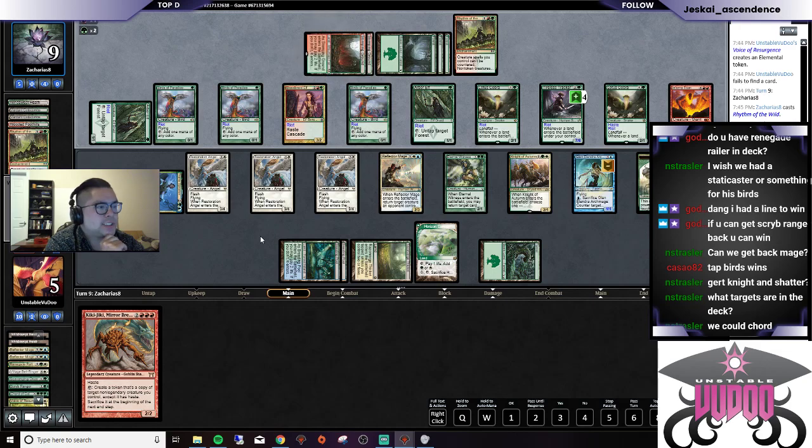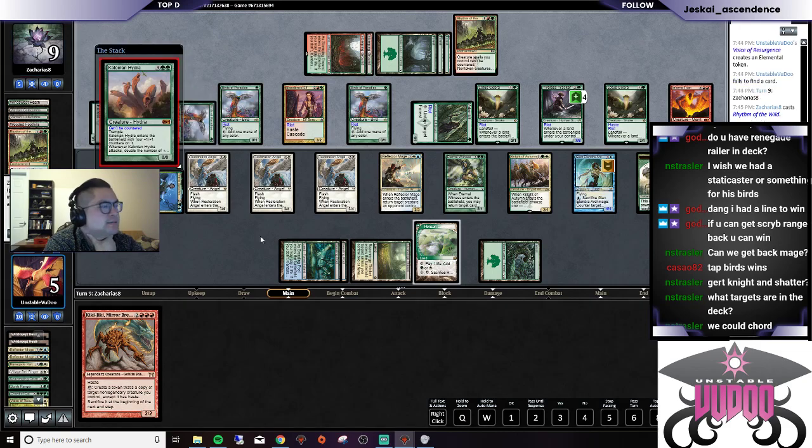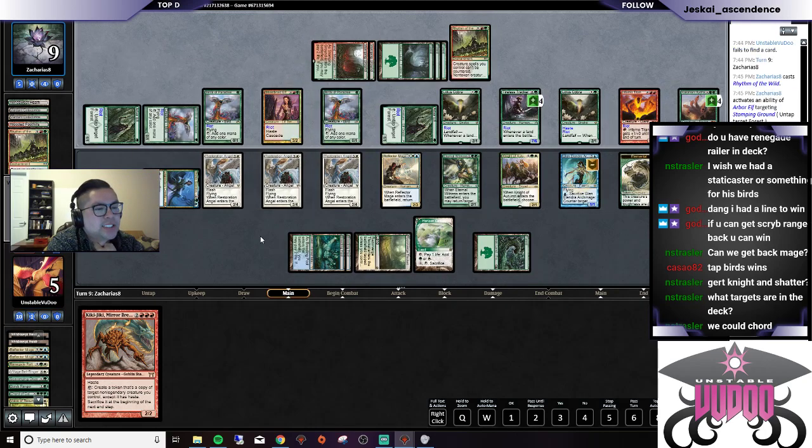Get another Inferno Titan. Because if they do, we're dead. Bloodbraid Elf. Oh, that's a Hydra. That's a big Hydra.